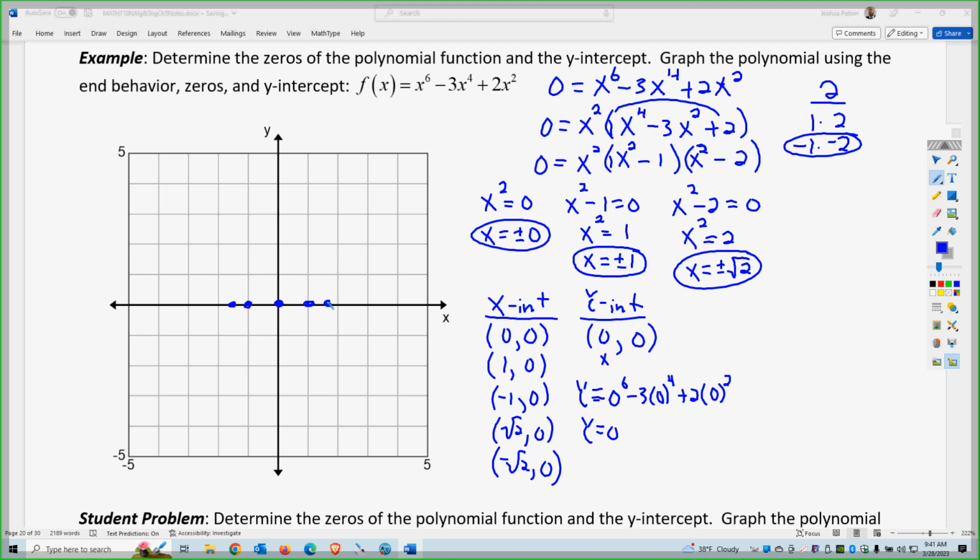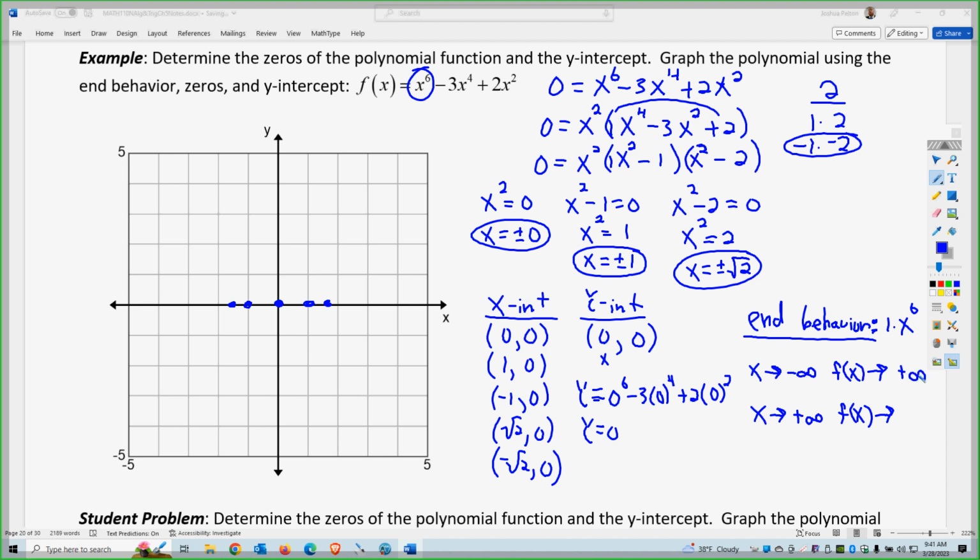Now we just need the end behavior, correct? So all we need to look at for the end behavior is the highest or leading term, right? Which is 1x to the 6th power, right? We don't need to look at the rest. It's irrelevant for end behavior. So as x goes to negative infinity, then the function goes to what? And as x goes to positive infinity, what happens to the function? Well, in both cases, whether you put a positive or negative in there, to the sixth power gives you positive infinity, right? Because the 1 is not going to make a difference. So that is the end behavior. So in the x positive direction, the function is going to go up. In the x negative direction, the function is going to go up.